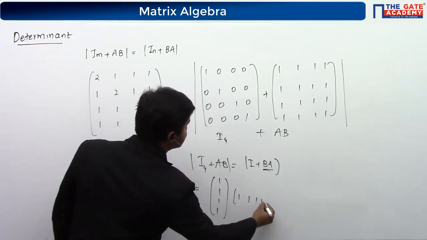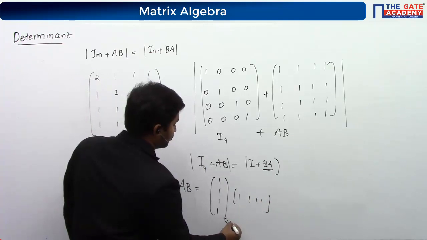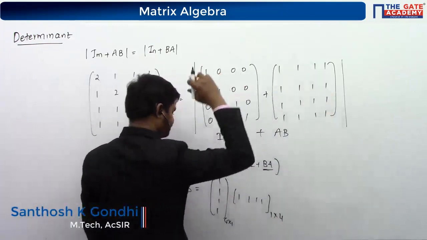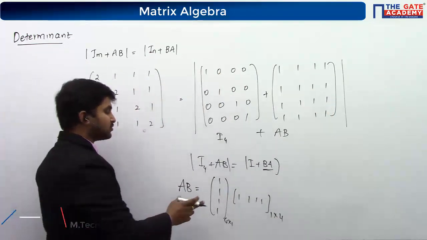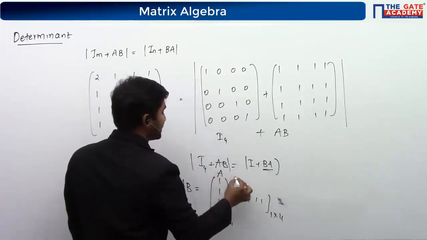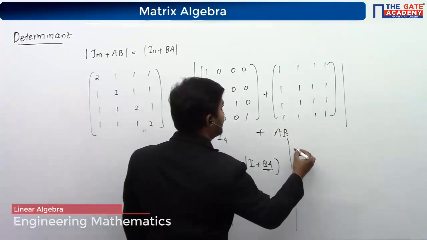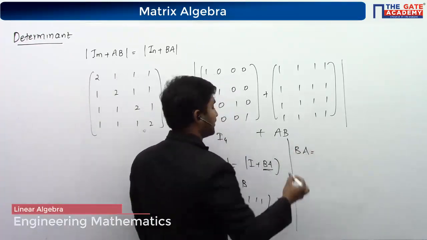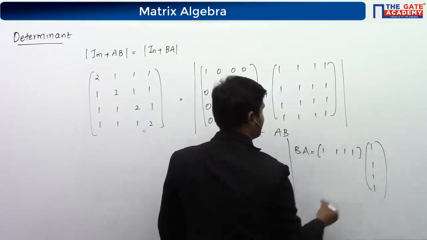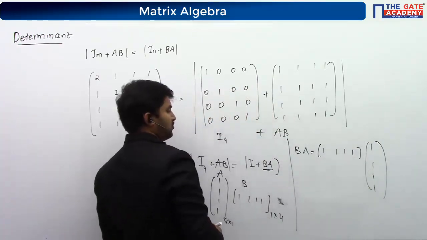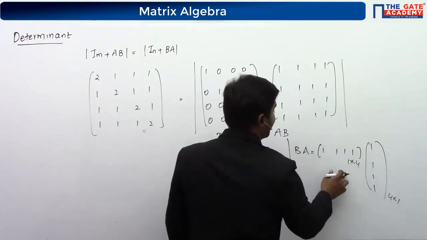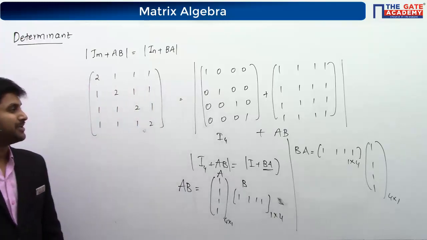If I consider the column matrix and row matrix something like this, 4 cross 1 and 1 cross 4, then I'm going to have a matrix something like this. AB is going to be equal to the top. True? So I can consider this is A, this is B. Now with the same reason, what will be BA? BA will be 1, 1, 1, 1. Here I have a 1 cross 4 and here a 4 cross 1, so therefore it will be 1 cross 1. The resultant matrix is going to be a 1 cross 1 matrix.